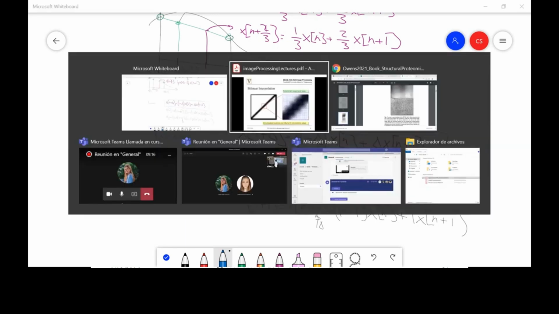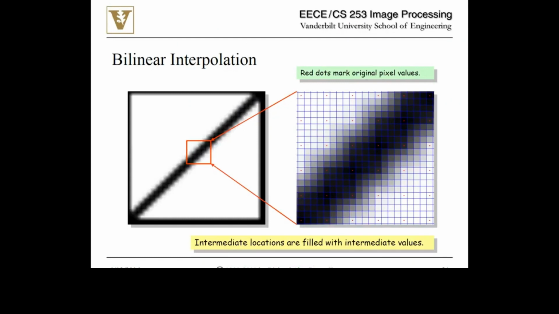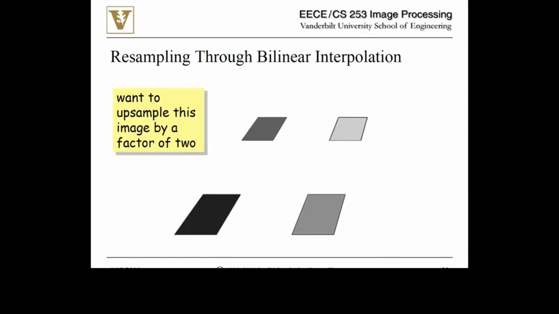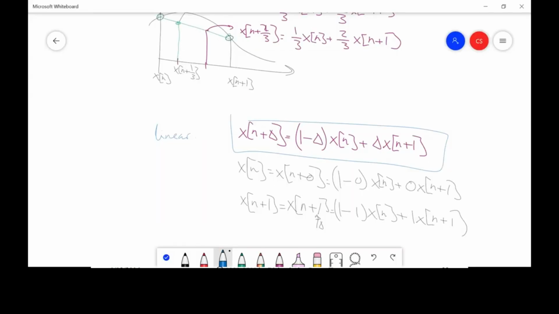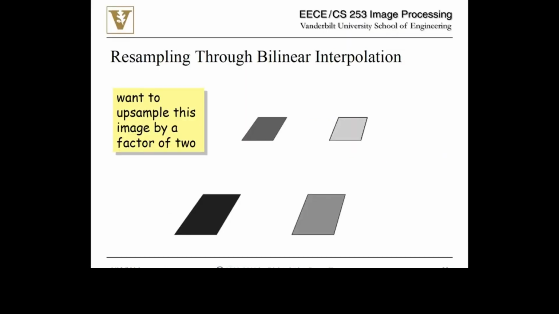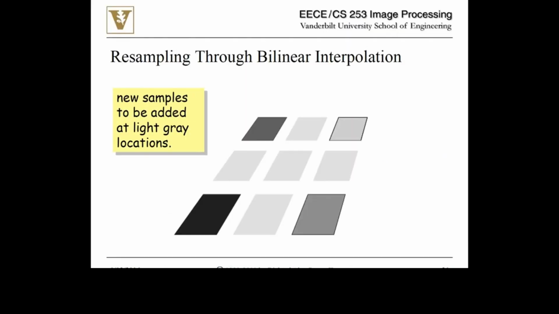Okay, good. So how to do that? Let's say that we have these 4 values that we know. These are the equivalents of these 2 points. These 2 points we know. I want to fill those values.